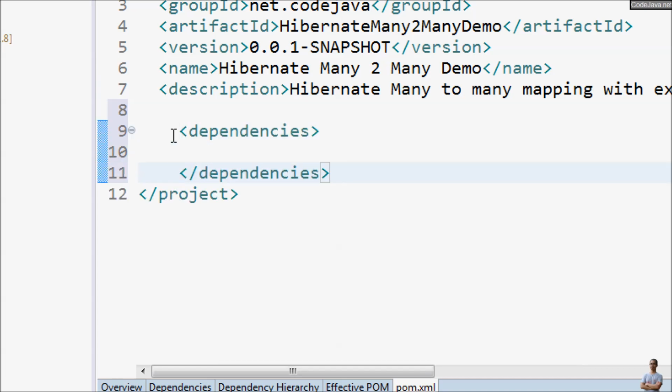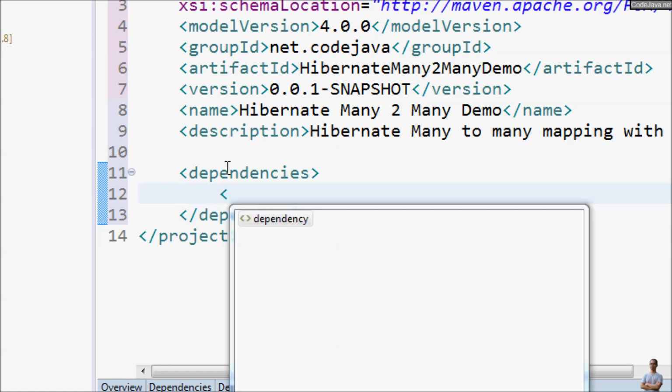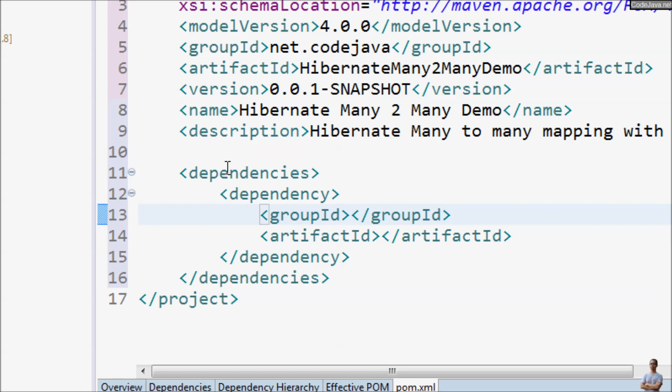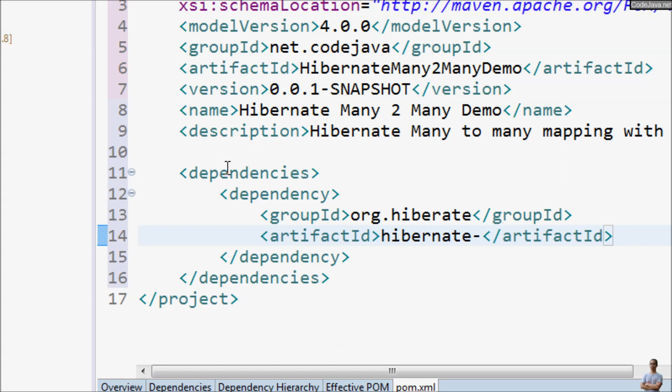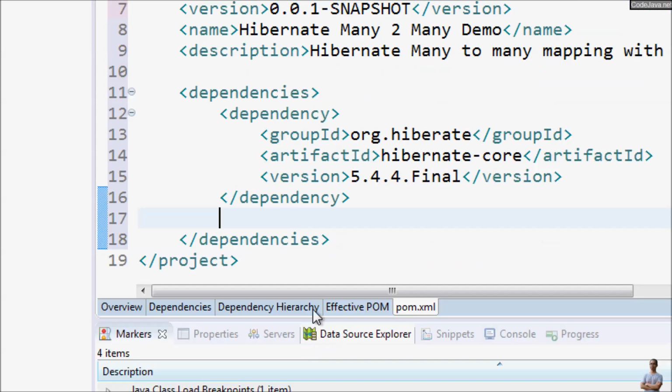Dependencies. The first dependency is for Hibernate framework core. Group ID is org.hibernate, and artifact ID is hibernate-core, and version is 5.4.4.Final, which is the latest version at the time I'm writing this code.